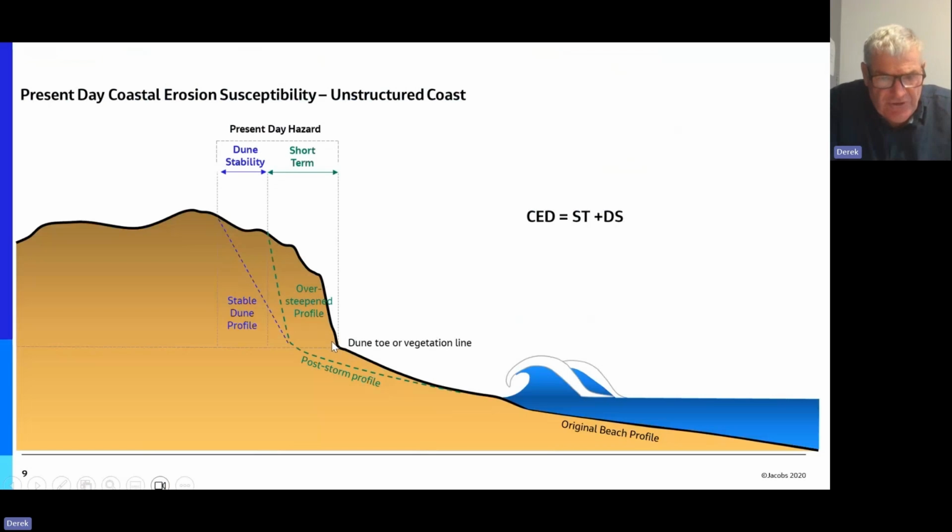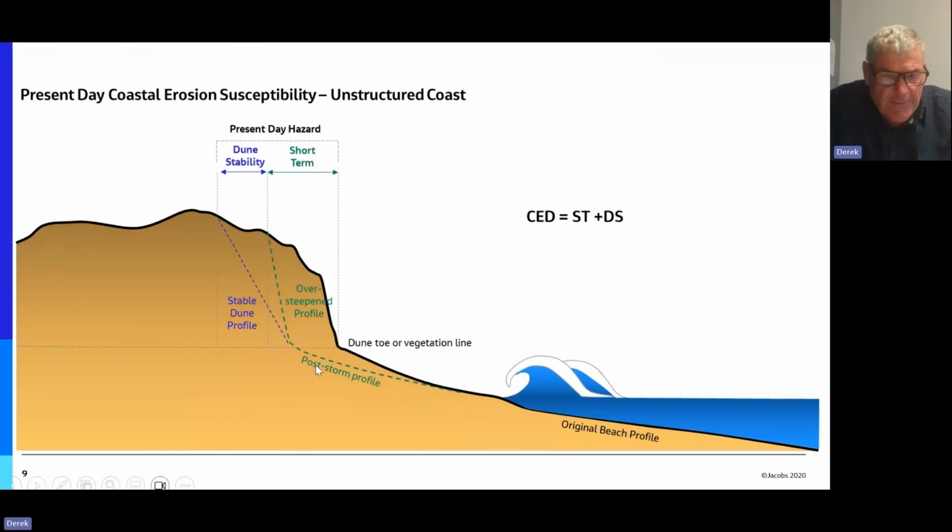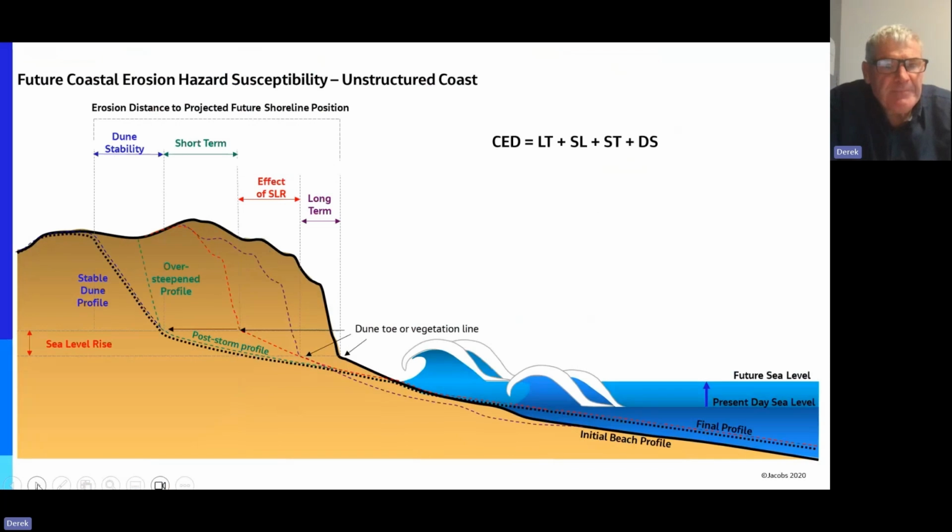It eroded 6 to 10 meters off the dunes where there was no protection. And where there was protection that was overtopped and failed, those erosion distances were up to 15 meters. That's because of the way those structures interact with the beach, because we can see some beach lowering occurred. So that's the first part of our modelling: what could happen in the present day?